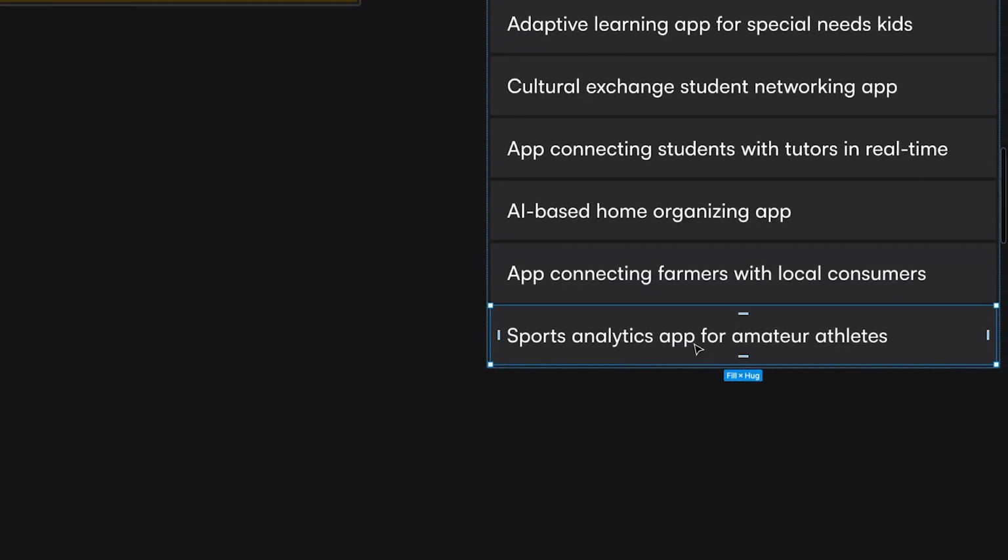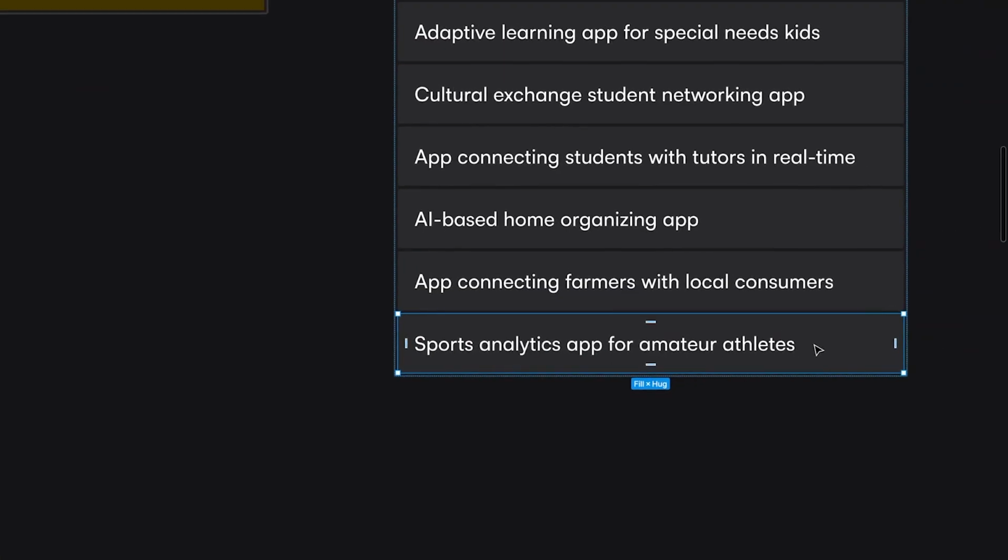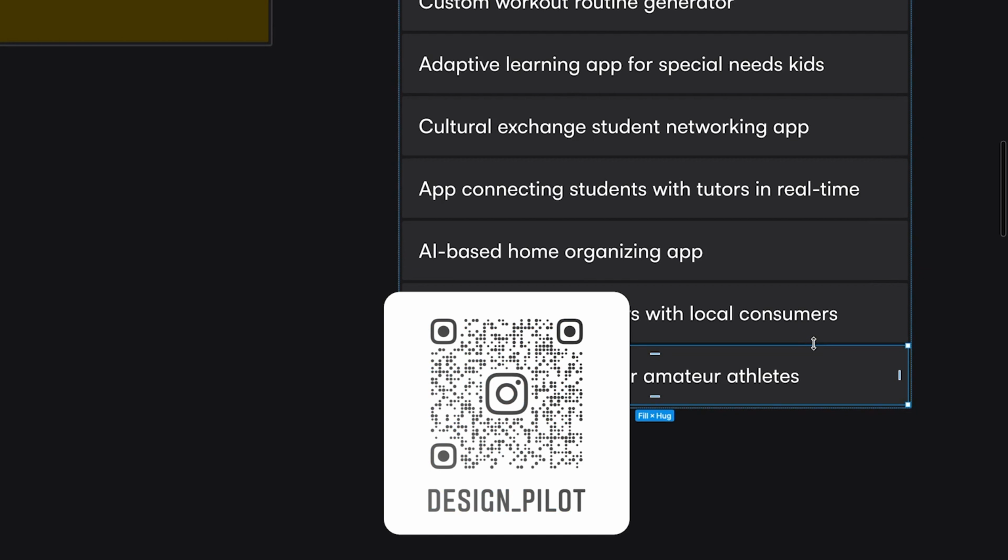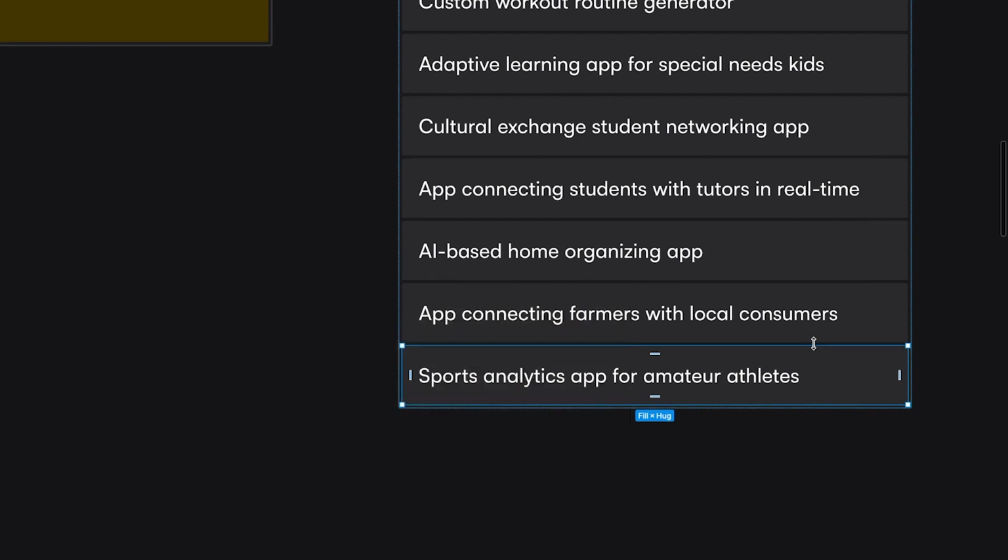And sports analytics app for amateur athletes. This is a phenomenal problem statement, right? This is great. You're not going to be thinking more about the business. You're going to be thinking about how can I help amateur athletes understand their performance? How can I help them become better? You could be a footballer, a weightlifter, a cricketer, whatever it is, doesn't matter which profession you're in, right? How can you cater to a particular athlete and help them understand their performance and suggest changes or improvements, right? Here again, you're focusing more on the user rather than what you're solving for the business, right?